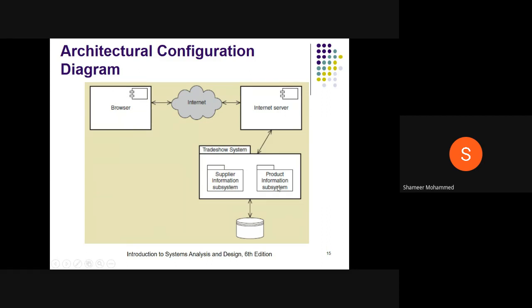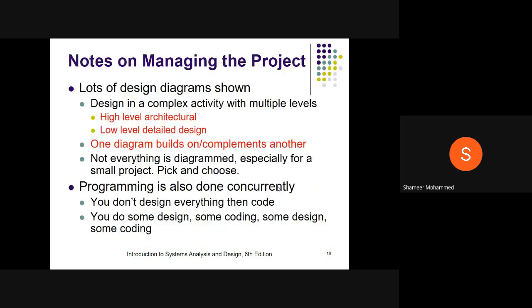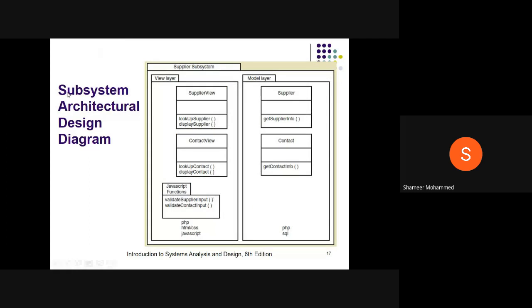Now I understand how I can search for the customer, how I can search for the supplier, how I can place the order, how I can buy the item, and what technology you are going to use. This is the subsystem of the architectural design diagram.